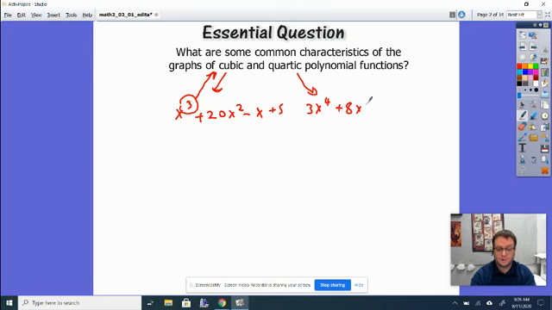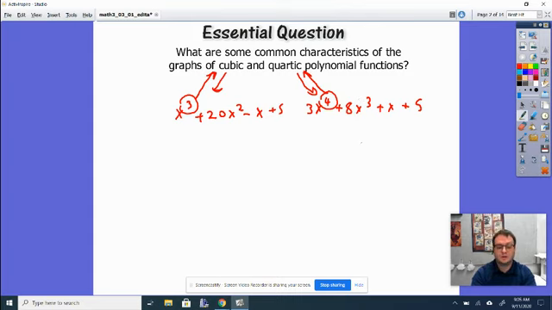And I'm just making up random ones right now. Okay, and I don't necessarily need to have all the pieces. I'm missing an x squared here, right? Really 0x squared. I don't need all those pieces, okay, for it to still be a quartic. It's a quartic because the highest power is 4, okay? This is not a cubic because even though it does have a third power, my highest power is 4, okay?